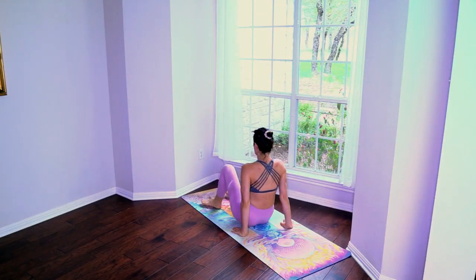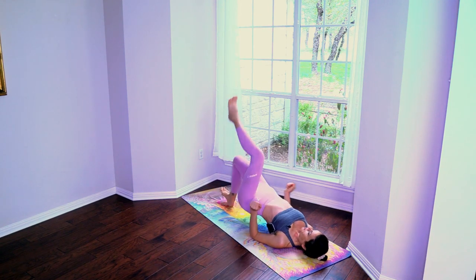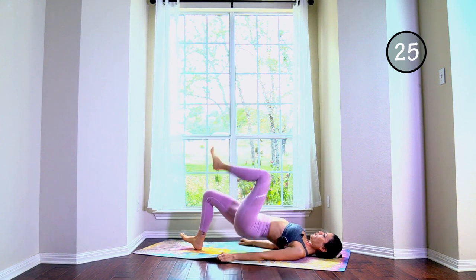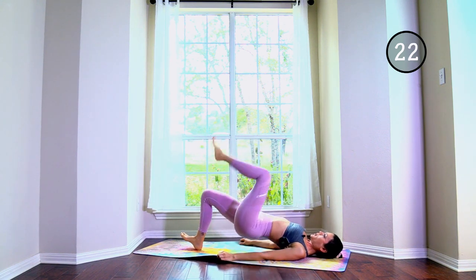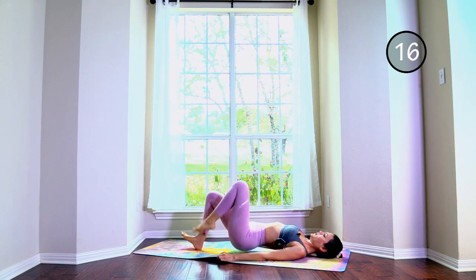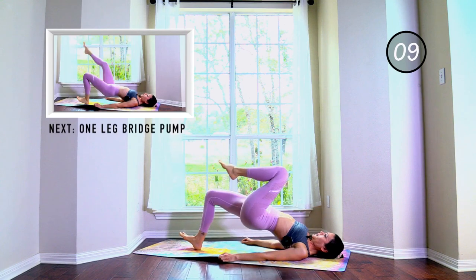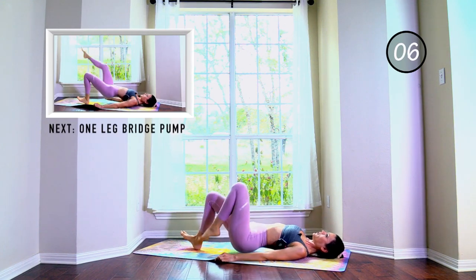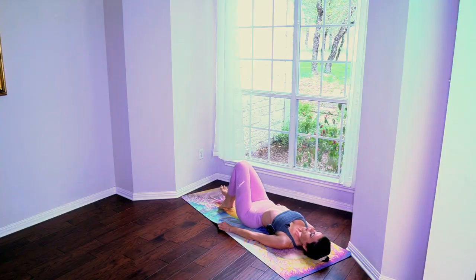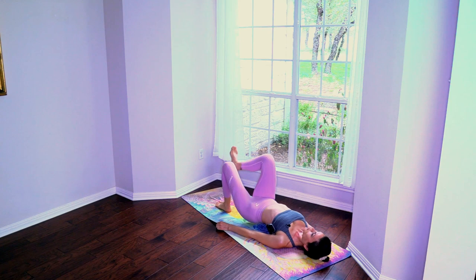First exercise, lay down onto your back, one-legged bridge. One-legged bridge press. 3, 4, 5, really push. 7, 8, 9, 10, push through the heel. 15, 16, 17, 18, 19, 20. Prepare for the opposite side. Pushing through the heel in order to activate the glutes.